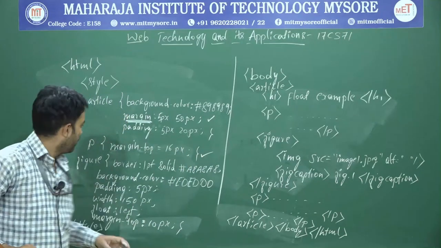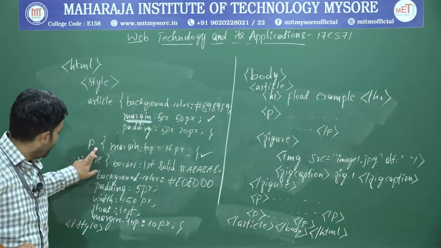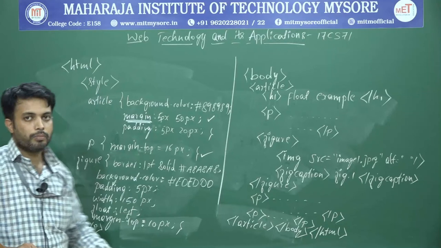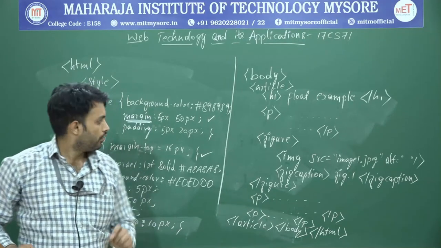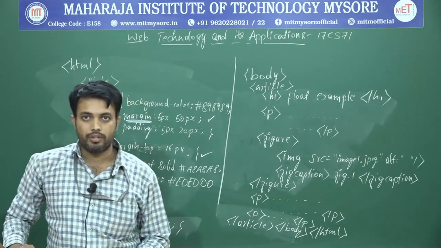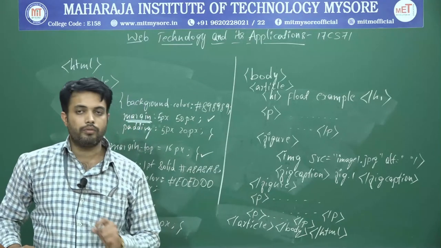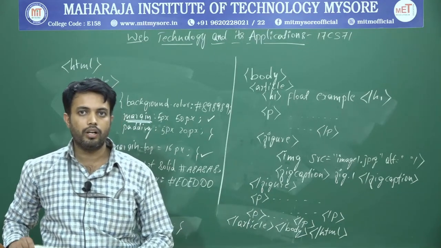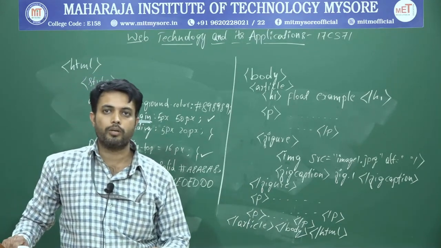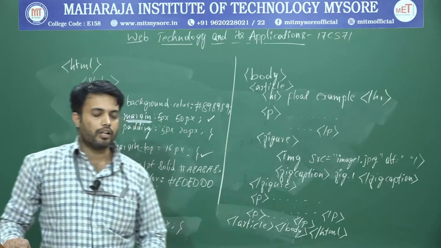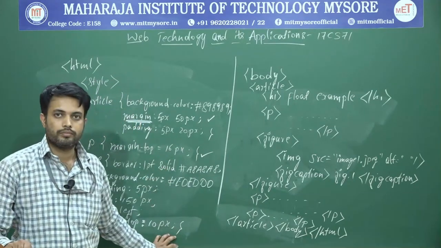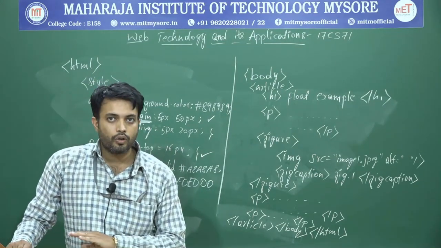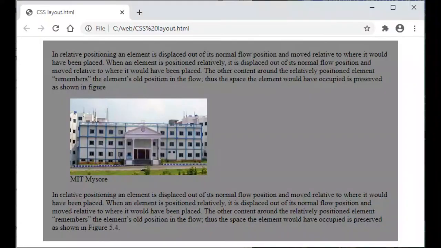Now you can observe that there are two separate margins, one for the paragraph and another one for the figure. So here we have two separate margins, and these margins are not collapsible. That means we can't collapse these margins. You have already seen that in our table borders, where we can collapse the borders, right? Like that, here we can't collapse margins. So for block level floating elements, we can't collapse margins.